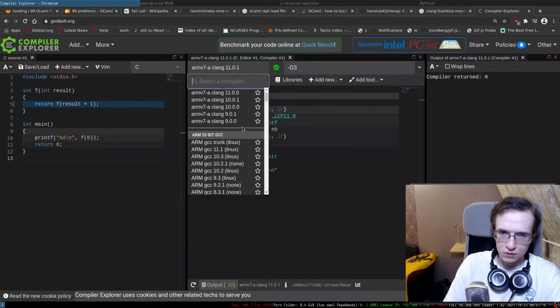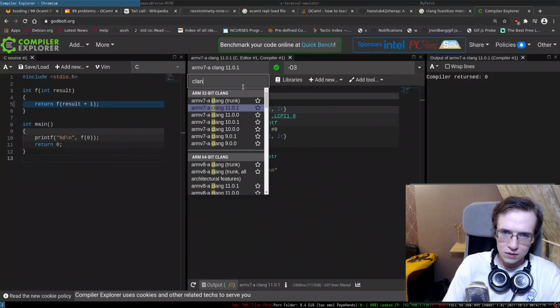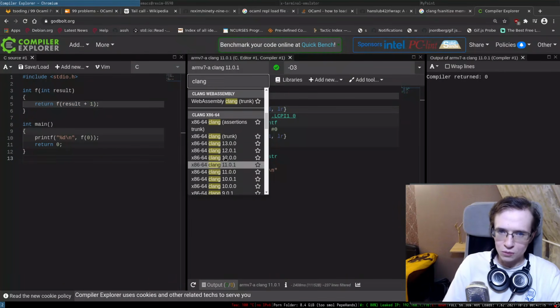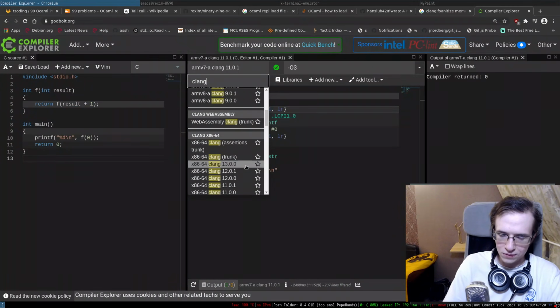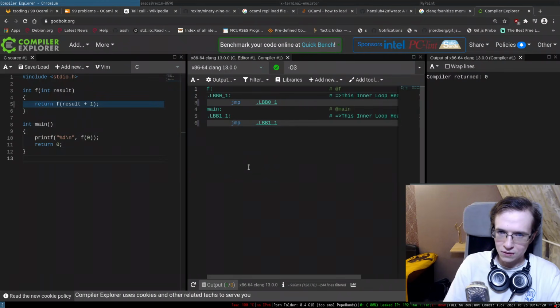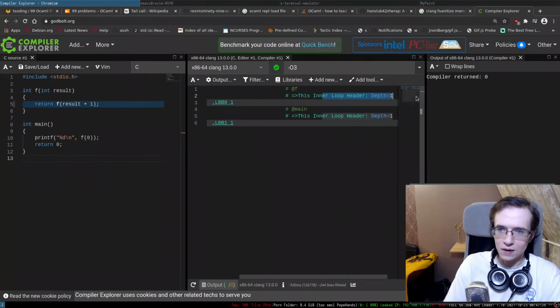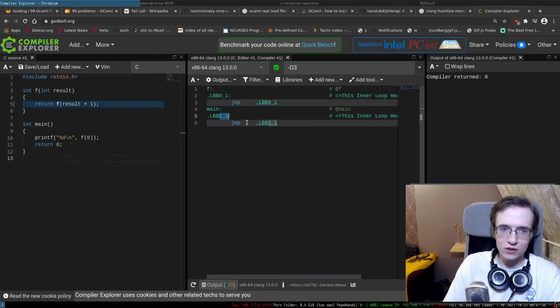Holy shit. Okay, so I'm an idiot. Or maybe Godbolt is not as convenient as it should be. Maybe it's not me who's an idiot. Oh, very cool. Okay, so in main we jump back to here. Well, we're supposed to loop, right?